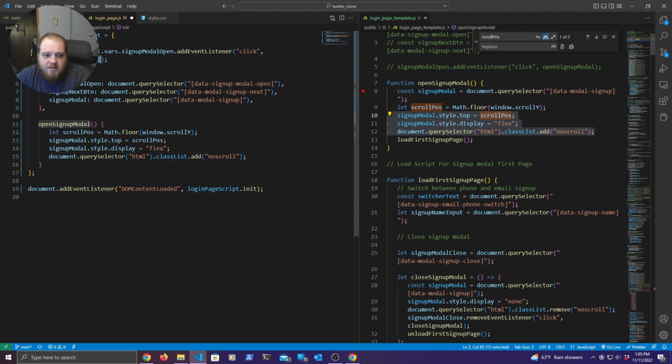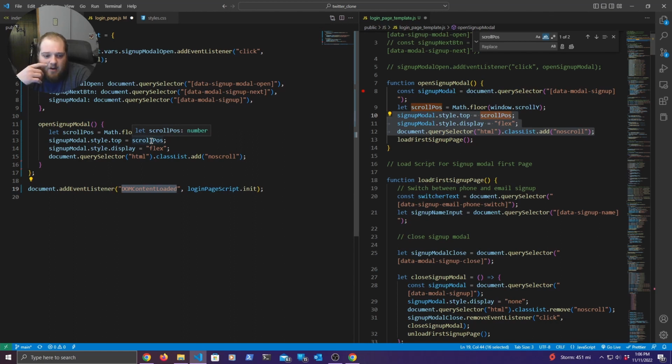So we're calling open sign up modal whenever we initialize this script. And I might want to change this later, but for now we'll keep it with the DOM content loaded. I might create an initialize script that basically just, I don't know.